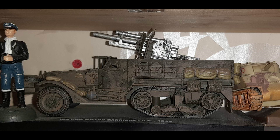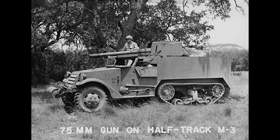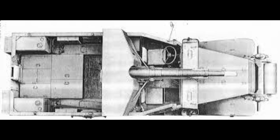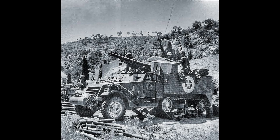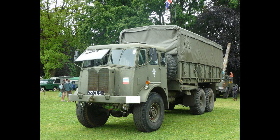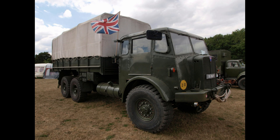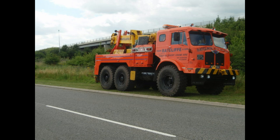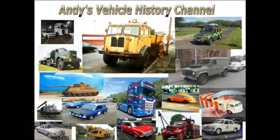So not too many, but there we are. I actually thought this one would be a bit like the M3 where I could tell you more about it, especially for people who wanted to model this, build kits, or even do code 3s, but unfortunately not — it's a shame really because I wanted a longer video. Anyway, it looks like tomorrow I will be doing the AEC Militant, which is one of my all-time favourite British military trucks. The keen-eyed amongst you will have seen it on the badge of Andy's Vehicle History Channel — the big orange truck at the top. That is a civilian Militant, of course taken by my good friend Kelvin in Glasgow who made that badge for the channel. So that will be done tomorrow and hopefully next week we can get a few more videos out.